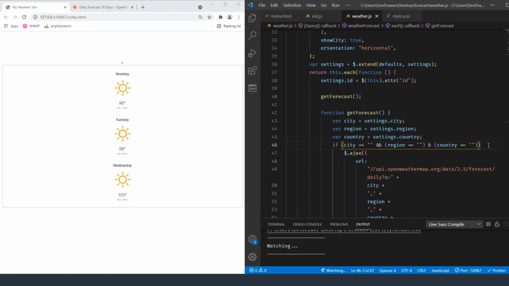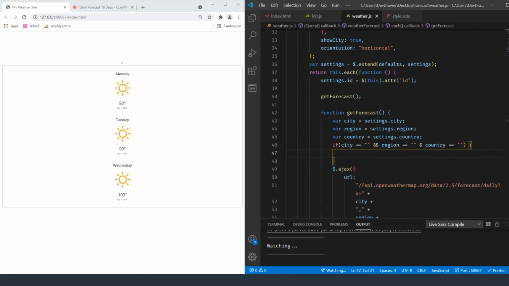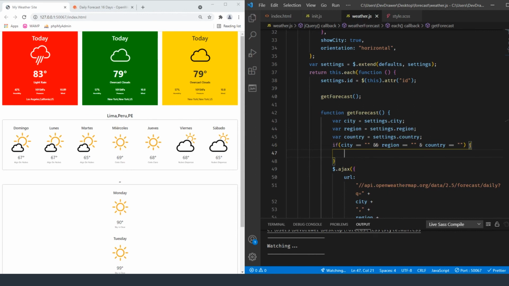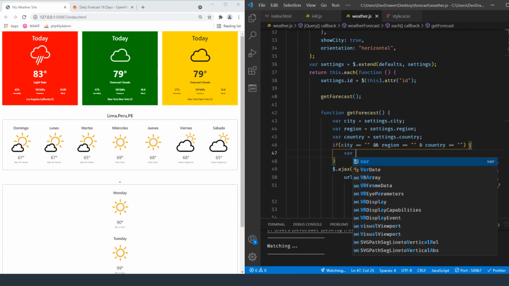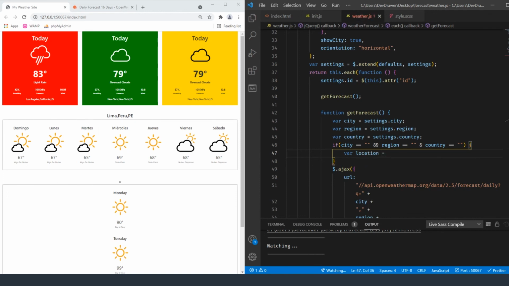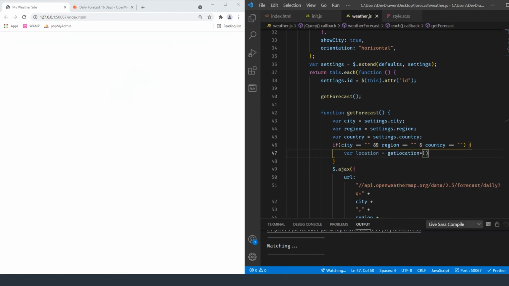Okay. Well, that's not what I wanted to do. Auto-correct it before I get there. Okay. So now, what we wanted to do is let's call a function. So we're going to do var location equals, let's say something like getLocation.